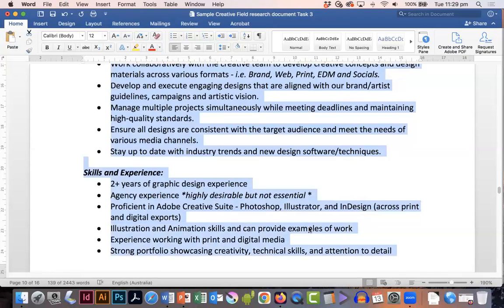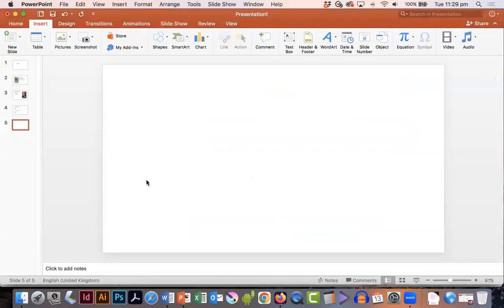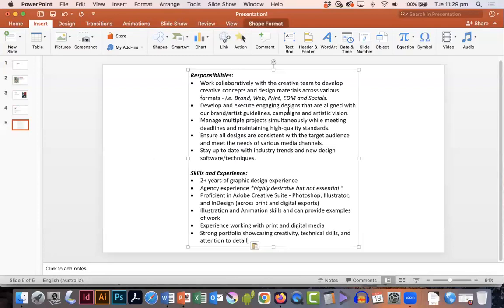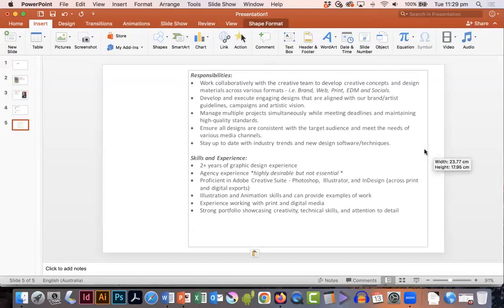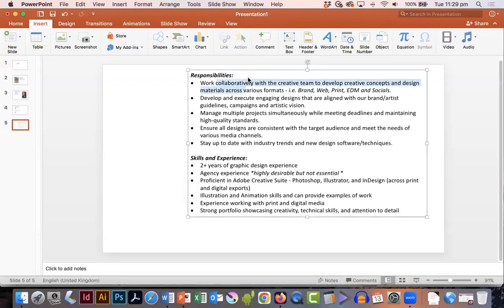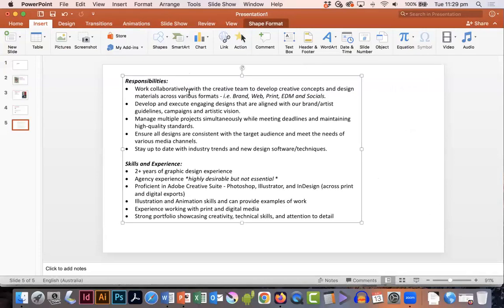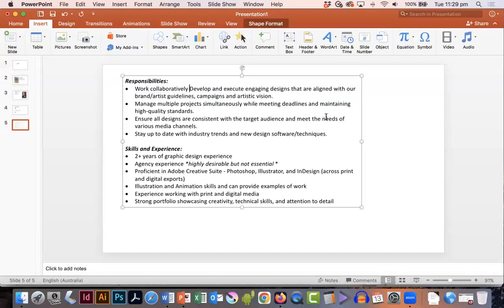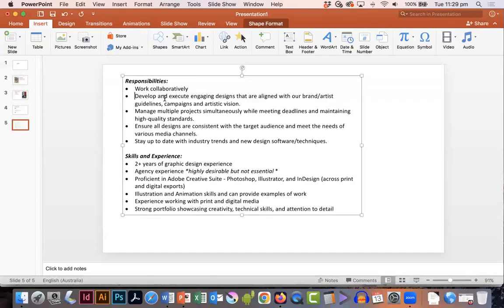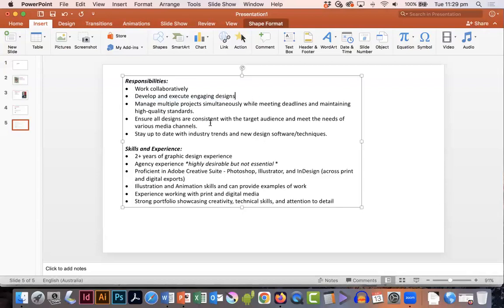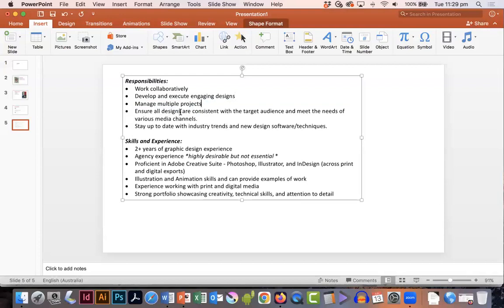Control C. And then back to your slide, Control V. And this is when you stretch the box to make it fit. And wow, that's way too much text, so you might cut it down. You might just have 2 words, and then the next one would be this much. The rest of the text that I'm cutting out, you want to memorize or have it on a cue card.